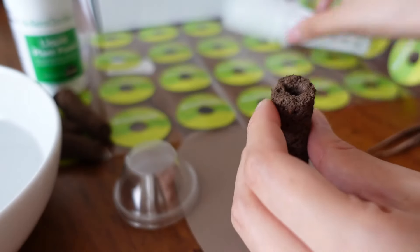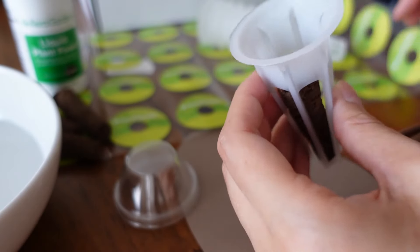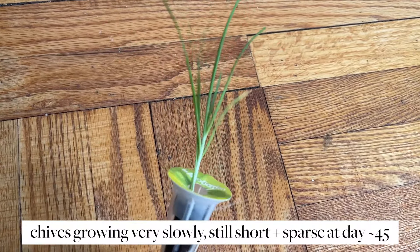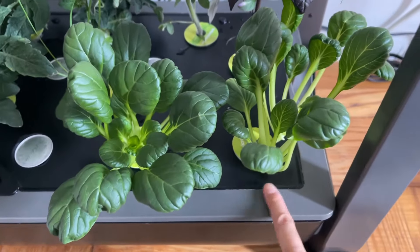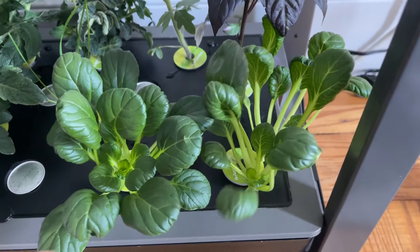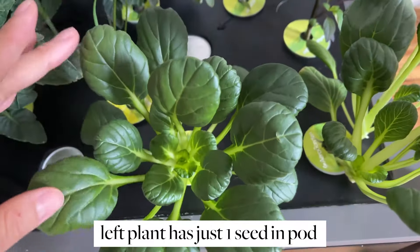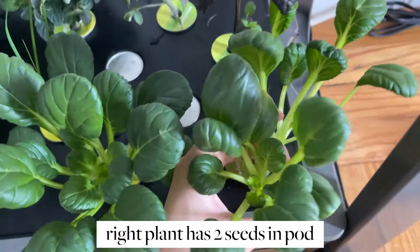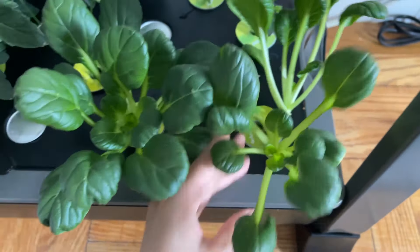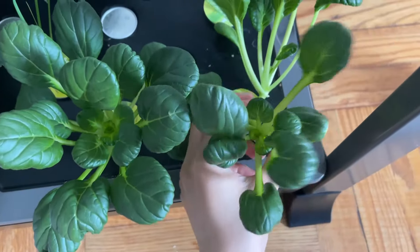You do lose some seedlings that way. I've also experimented to see the effect of multiple seeds per pod, and it definitely depends on the plant. For something like chives, I would put a couple seeds in because I had a really hard time growing those. But here is some tennis ball lettuce I planted — the pod on the left has just one plant, but the pod on the right has two. It's really obvious in person that the plant on the left, the single seed pod, has a lot more room, is a lot bigger, more lush looking, and a darker green. The two that are crammed together on the right are both a lot smaller and skinnier because they're kind of fighting for room, and they tend to yellow and just don't look as great. So if you can, try to give them as much space as possible.